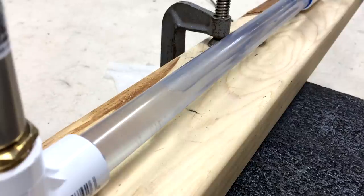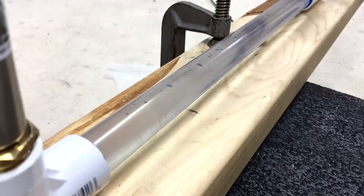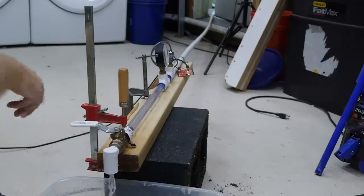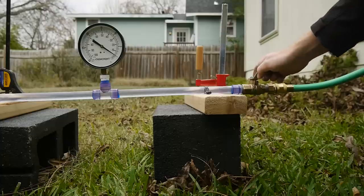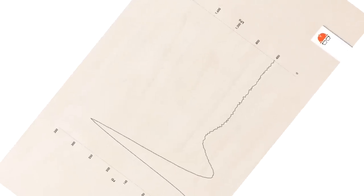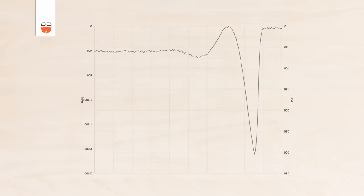You won't be surprised to learn that fluid flowing in a pipe downstream of a valve also has momentum, and that fluid also has a hard time stopping without a big fluctuation in pressure. But unlike upstream, where the momentum is carrying the fluid toward the valve, on the downstream side, the fluid is trying to flow away from it, so the spike in pressure is negative. In other words, it creates a vacuum.